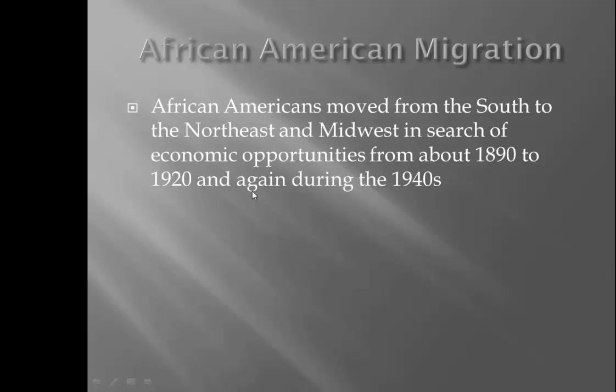There's another major migration to the north in the 1940s during World War II. What's available in those economic opportunities? What's available? Jobs and factories, right? And if you were African American down south during those time periods, things weren't looking too good for you. So if you could get out, you did. Where'd you go? You went to the north. You went to the Midwest to get those factory jobs.